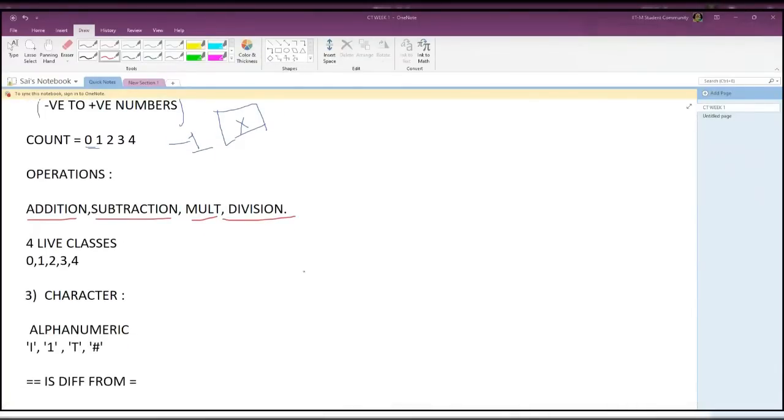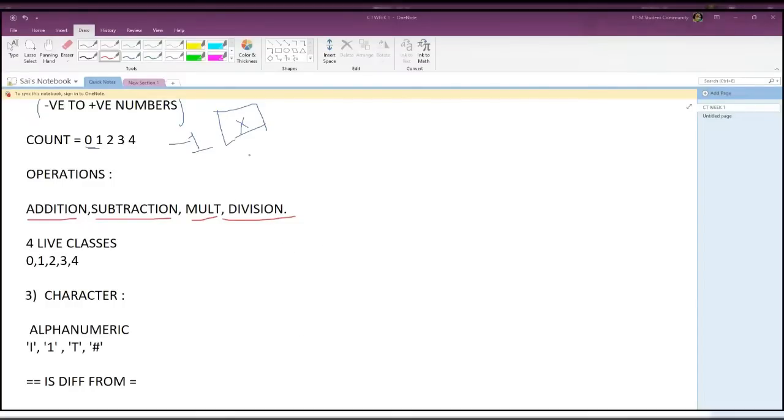I hope you all are clear with solving these 4 operations as well. Do you need examples for these operations also? Yes, sir. It would be nice if you could give. Yeah, fine. Then I'll be giving an example also.